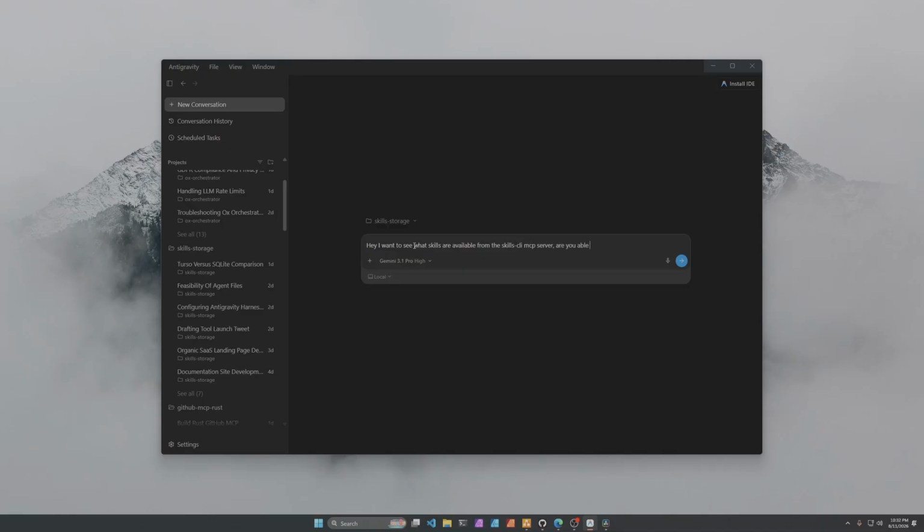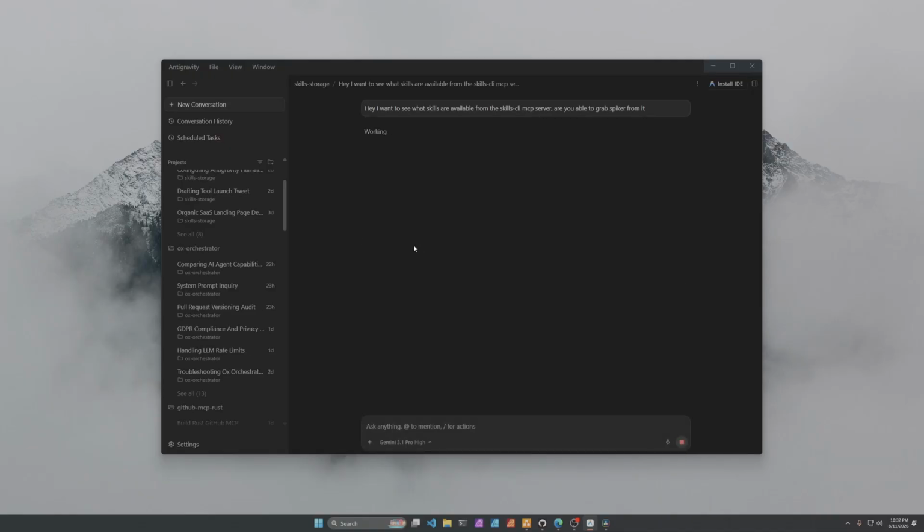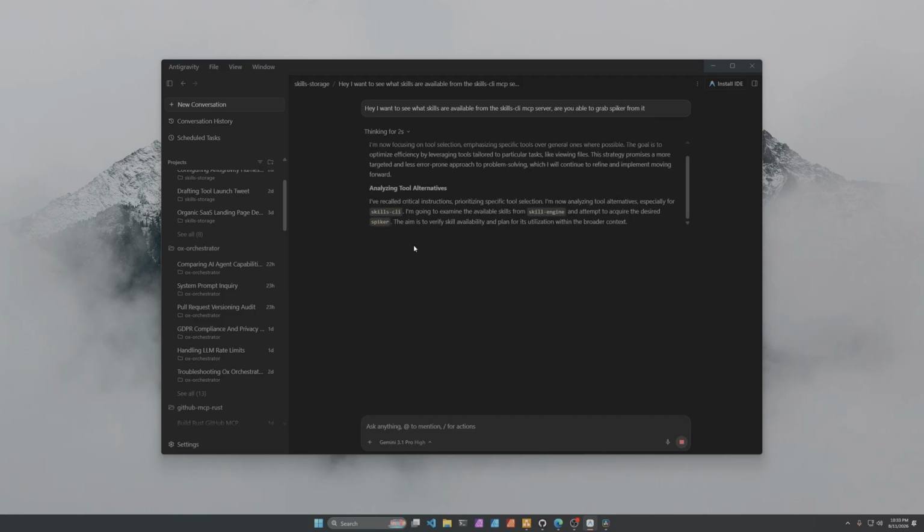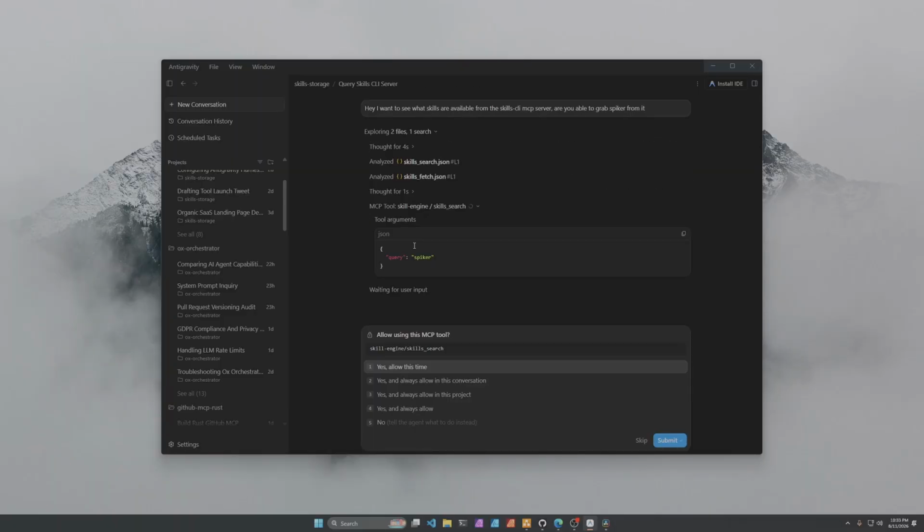Are you able to grab Spiker from it? Behind the scenes, the actual MCP server is running in the background. Okay, see, it's going to go over to your skill engine and say skill search. We're going to allow it. You can always allow in the project or allow always.